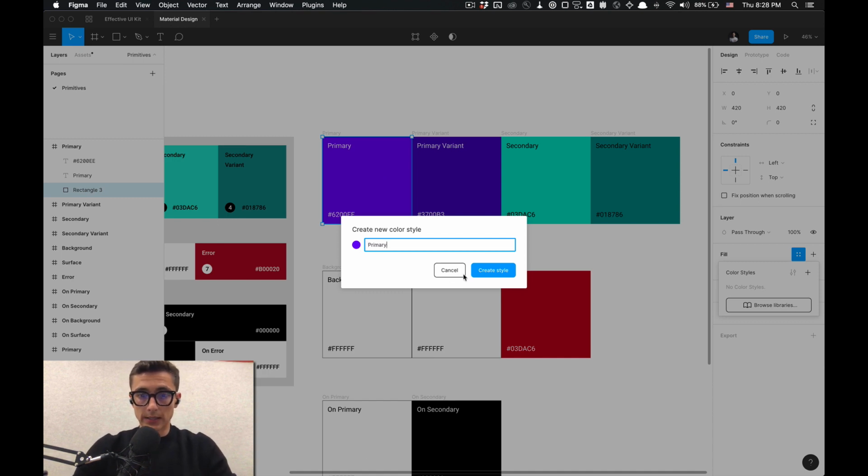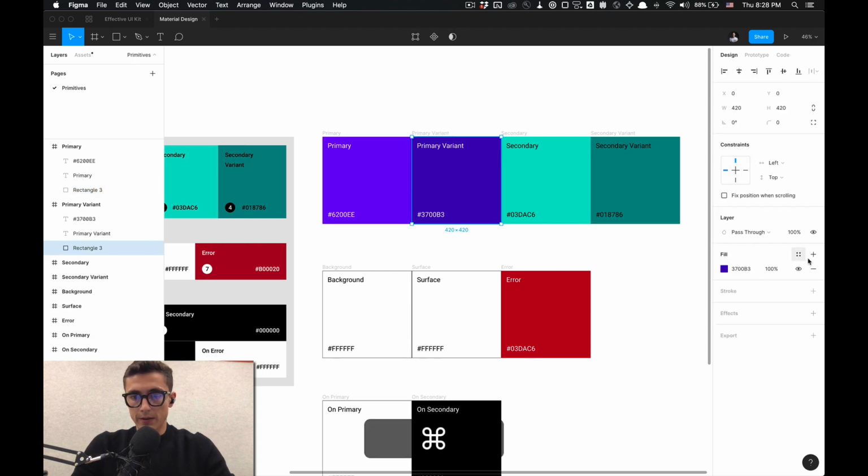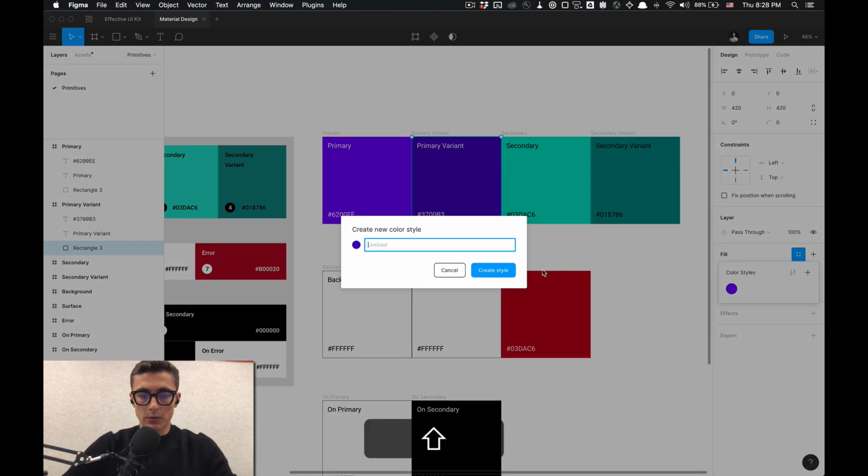And if we click create style, it'll create that style, and when you hover over it, a tooltip will appear below it and state the name of the style. And also, if you wanted to add labeling, let's say we create a primary variant, and we select these little four icons, and then click add style, and then we do primary / variant. This will actually add labeling.